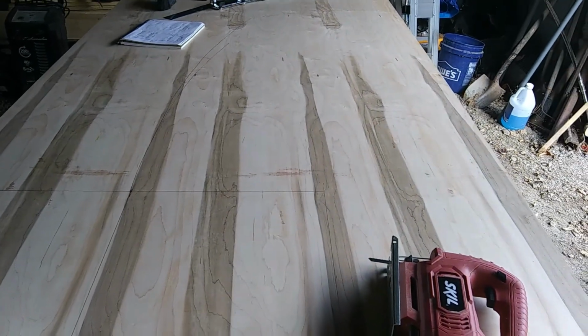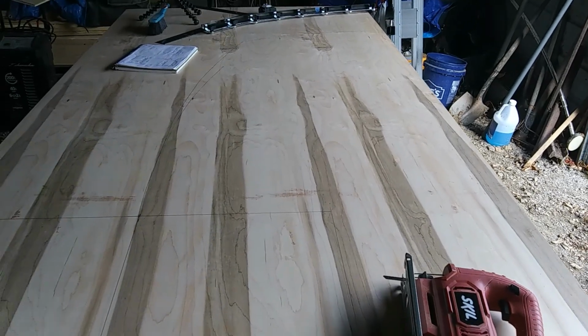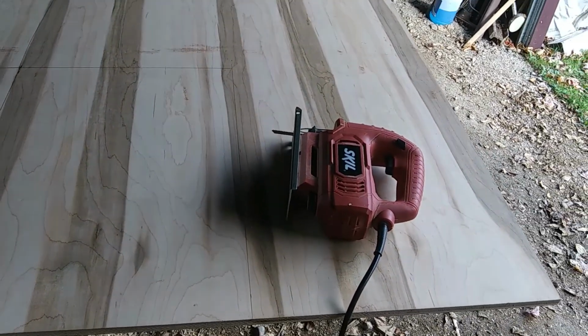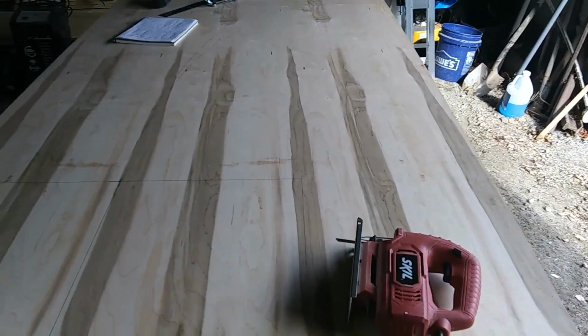I measured the 2 walls together because they're similar. They're not the same. The curves are not the same, and the height is just a little bit different. But they're pretty close, so I'm thinking I might be fine. But we'll find out.